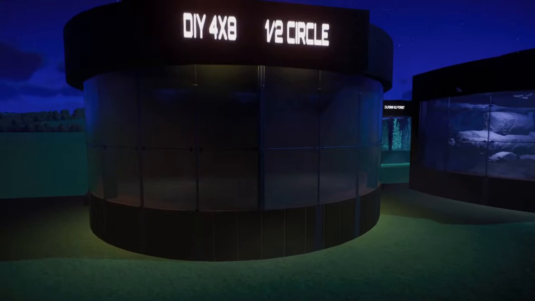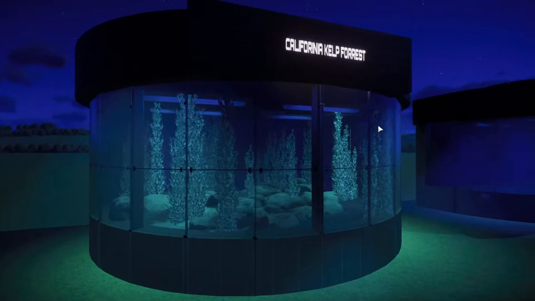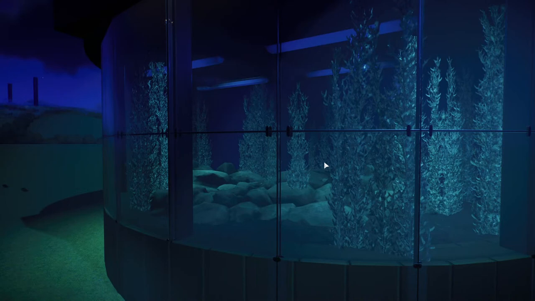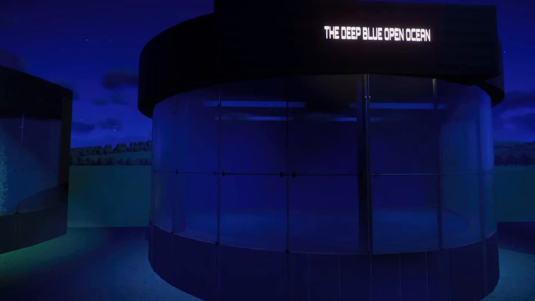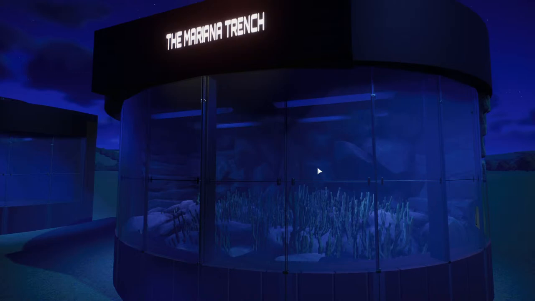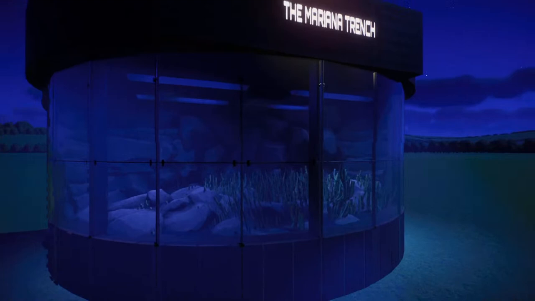Next up, let's see. Totally took hours to make the deep blue ocean. I bet it did. California Kelp Forest. This looks good. This looks really good. I think my favorites are between this and the Mariana Trench. You like the Mariana Trench too? Yeah. Deep blue ocean. Again, this took hours to make here. And Mariana's Trench. Yeah, I love the Mariana's Trench one. Because of the lighting, it totally sold it. It looks deep and almost desolate there. So wow, that looks really cool, man.